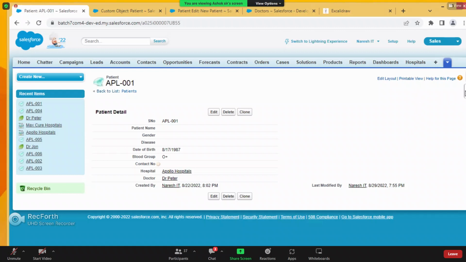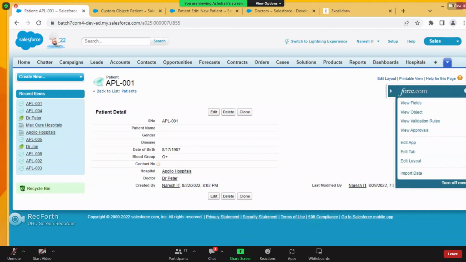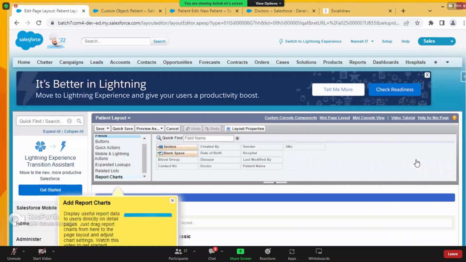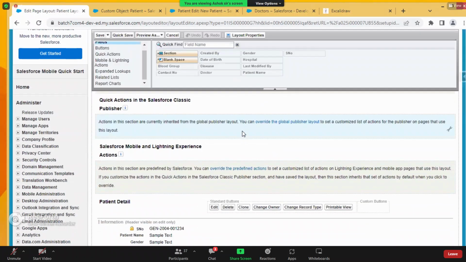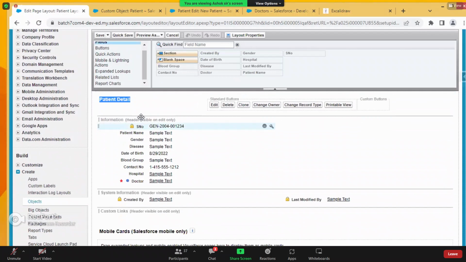So how to modify that? Again, if you want to do anything, go to the course.com, edit layout. This page is called layout. Understand? What is that? Edit layout. Click on that. One box is open like this, guys. Here so many options are there. Forget about that, no need to worry about that. Here, come down. See, patient details. These are the fields. One by one we will go, not the entire concept.